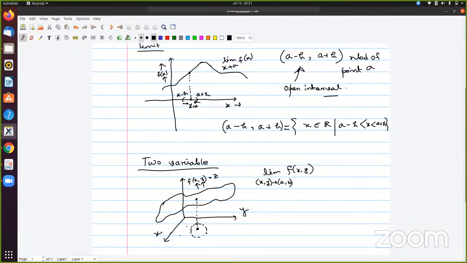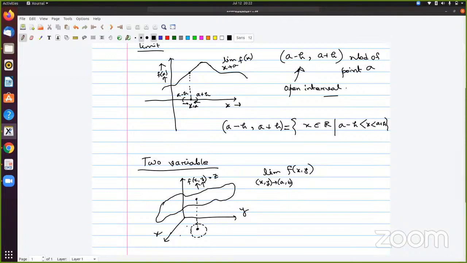Circle. You have said circle. Who has said that? Can I know your name? Nikhil. So Nikhil has said circle. My point is, must the neighborhood only be a circle? No, sir, it will be a disk, right? Yes, in two variables it will be a disk, not a circle. It is not a circle, because neighborhood means what is in between the point and the boundary. It is a disk.